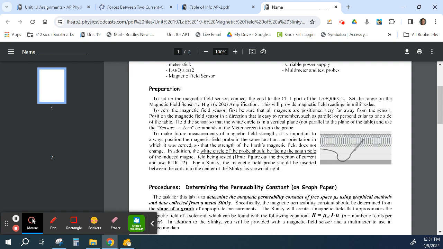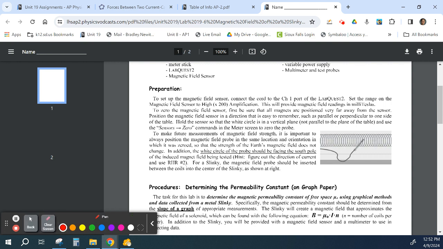Okay, we're not really producing very strong magnetic fields. And the other thing that we have to battle here a little bit is this thing reads all magnetic fields. So you want to keep this away from other, like even the power source, try to have a little bit of distance there because the wire of the power source is producing a magnetic field. We're also in the Earth's magnetic field, can't do anything about that. But that's where the zeroing will help that a little bit because the Earth's magnetic field is just there. This will read that field, but if I zero it, it kind of helps minimize that. So those are some things there just to be aware of.